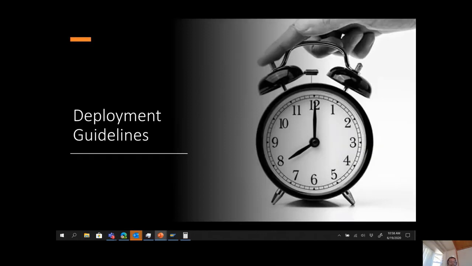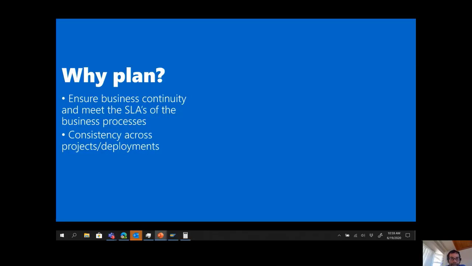The next is how do you think about deployment? So you've built your scenario, and then what you want to think about over here is how do you plan for business continuity, and how do you plan for ensuring that you are meeting the SLAs that you've defined for this process?